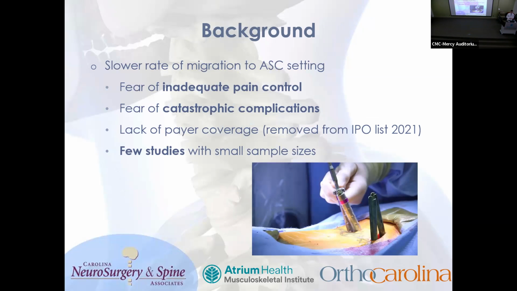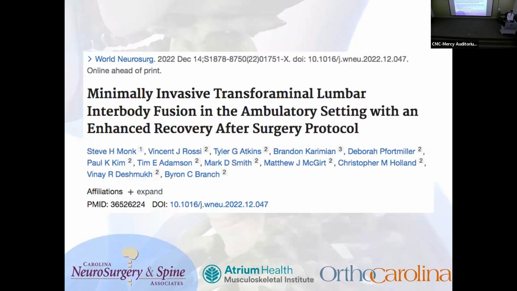So Medicare did not remove CPT code 22630 from their IPO list until 2021. So currently, only private insurance covers MIS TLIFs in the ambulatory setting. Even though it's not on the IPO list, it's not on the ASC covered procedure list for Medicare patients. And prior to the data that we've published, there were really only 3 studies out there that looked specifically at ambulatory lumbar fusion, and the largest sample size was 41 patients. And so not good data out there to support the safety of this procedure.